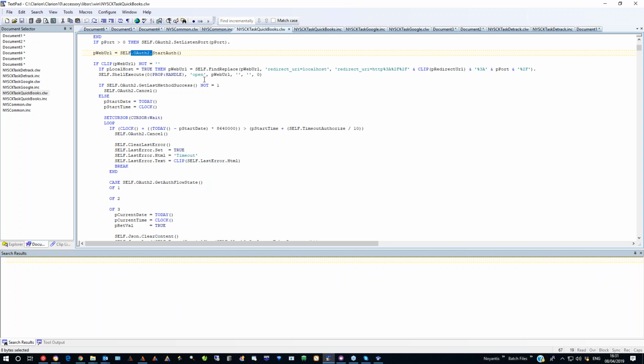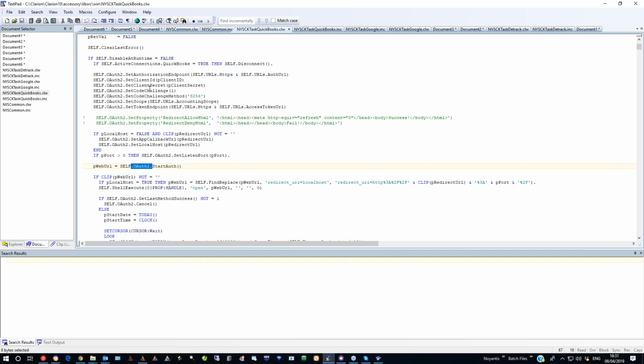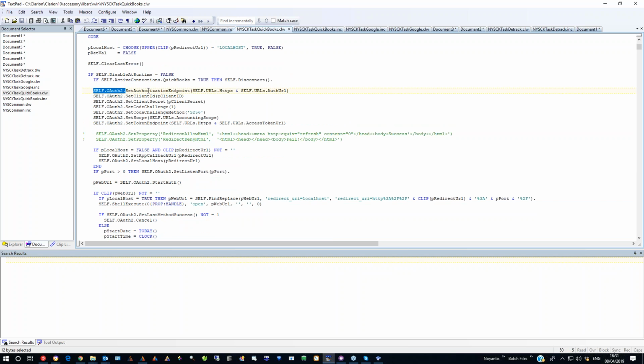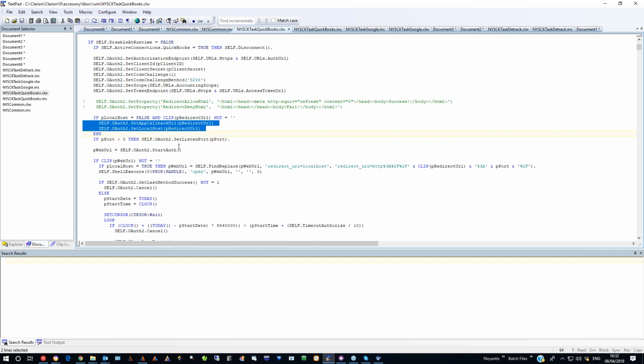Can't we just use a docking pane there? No, you're missing my point. If you take a look here, we've got the OAuth2, and it's been primed up prior to the call to this, and then we set other things. So we set the authorization endpoint. We set various different properties and methods of the OAuth2 library. But that's not all that's going to be set. So we do some preparation there, and some other things as well. We can see here a couple of other things set.